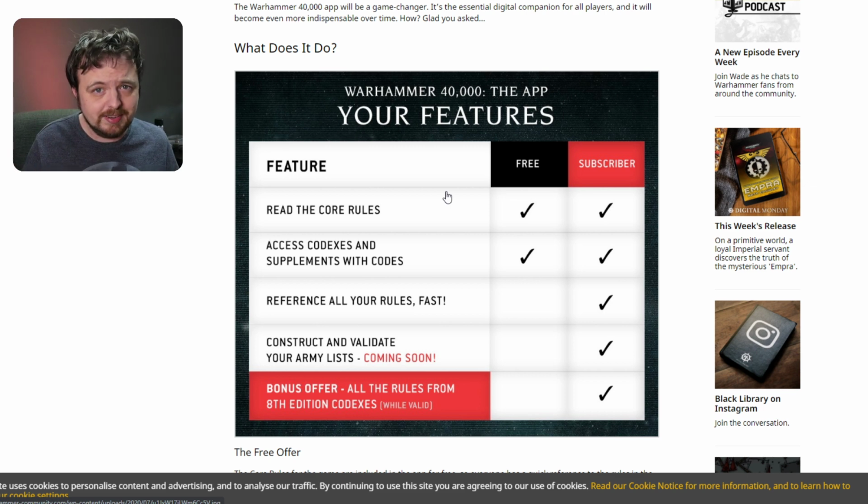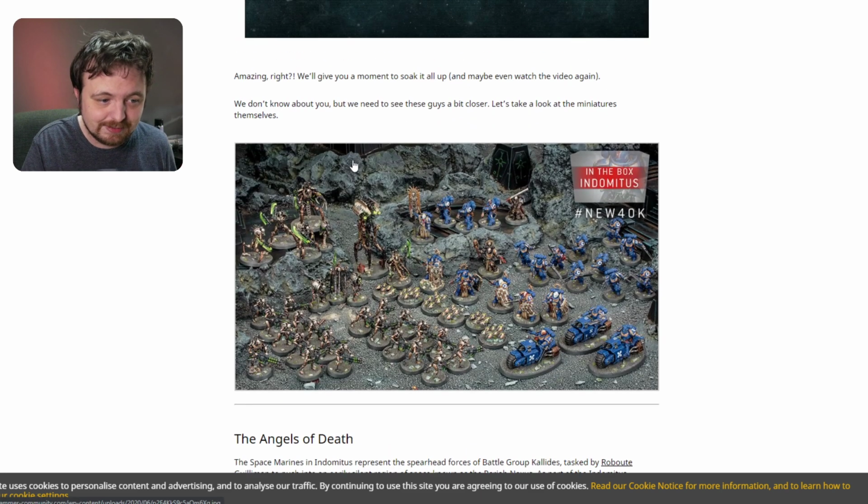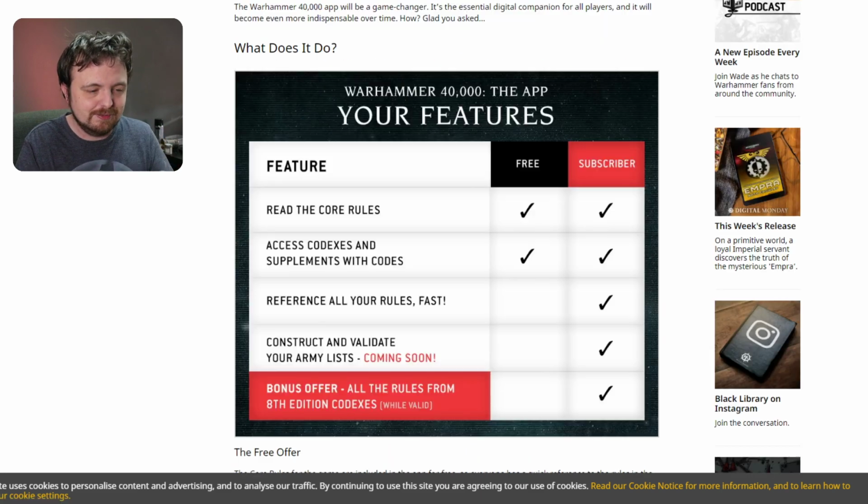And speaking about value, there's a rulebook included in the Indomitus box set, and the rulebook on its own is like £30-35, and that's with the discount, I think. So if you knock that off the 105 that you'd be paying in the UK, it's like 70 quid for the miniatures. And that is really good value for all those miniatures. It's just really good value.